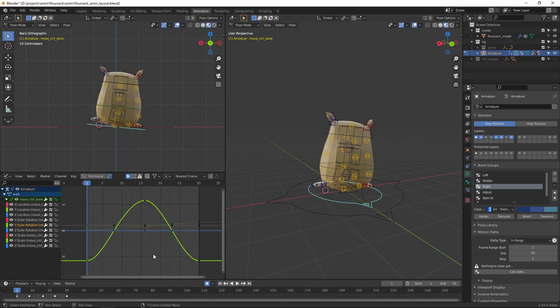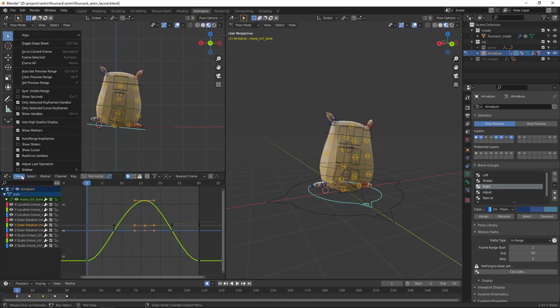Okay, another tricky thing is that by default, if you select a curve and try to select some keyframes, you will select keys from all the curves that are visible. If you don't want to do this and only select from just the one curve, what you want to do is go into View and enable only selected curve keyframes.